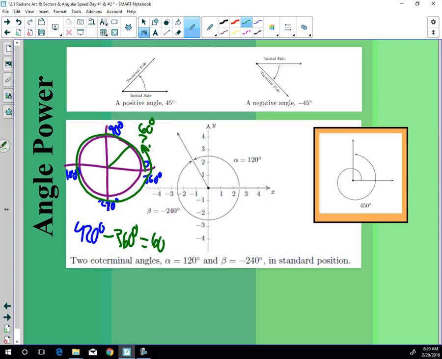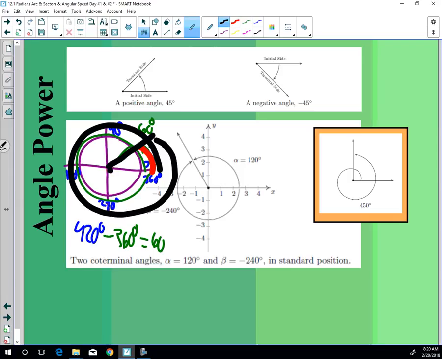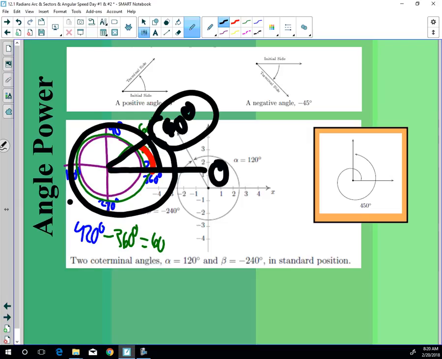So which is a larger angle on the circle, 60 or 420? It's a trick question. They're the same, because you're saying, here's 60, and here is 420, but they both end up at the same place. From what we call a reference angle of 0, 0 is always going to be here. And then if you sweep up 60, or if you go around 420, you're still going to end up at 60. 60 is what we call the terminal side.